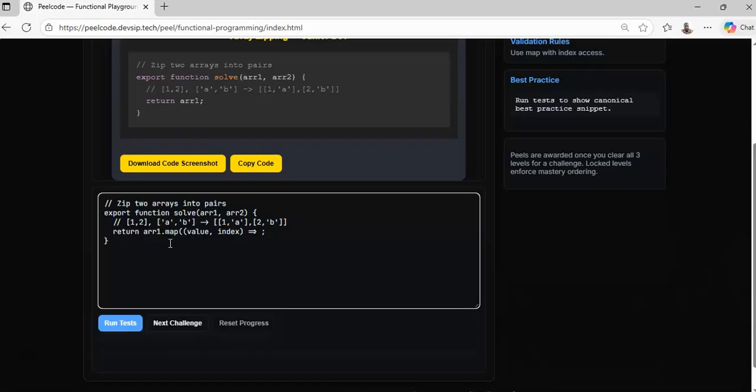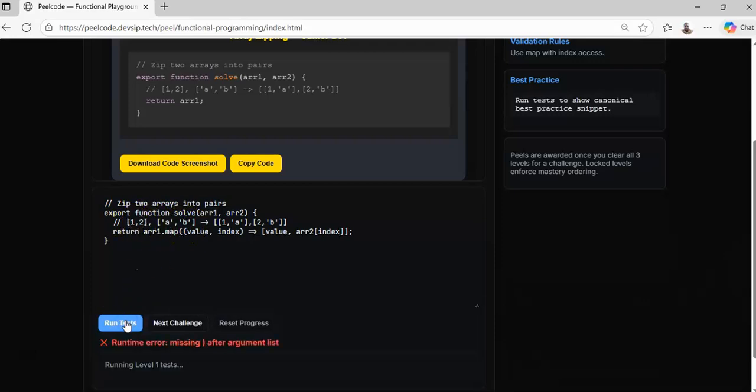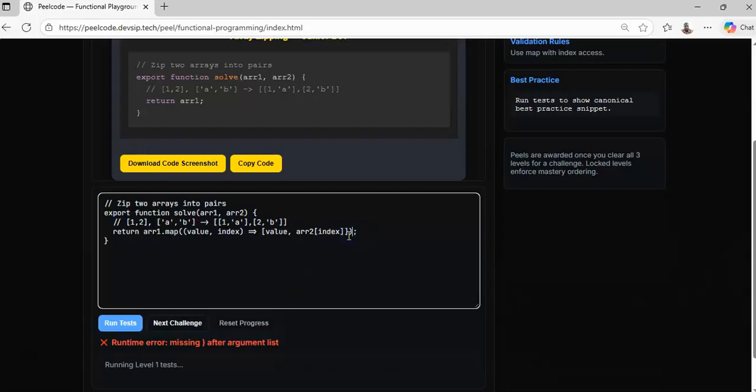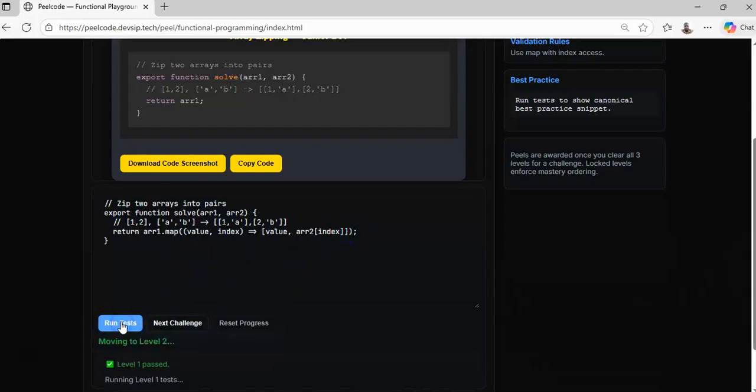And then inside here, we return a new array where we have the value. Of course, this time this will be the first value, paired with array2 at the index, like that. This will move recursively all the way to the last element that we have here, that is 1, A, to pair 2 and B, and so on. So run this. Okay, I'll put a semicolon, parenthesis there.